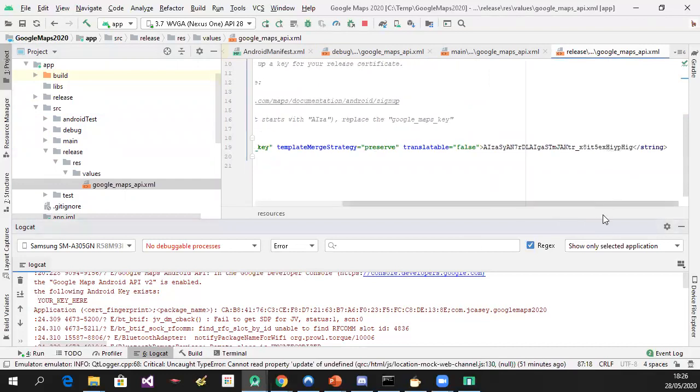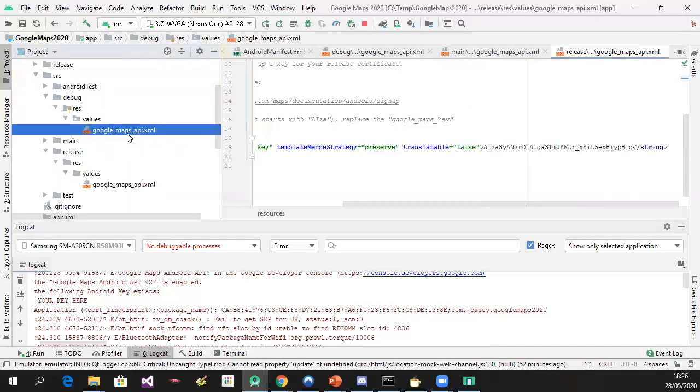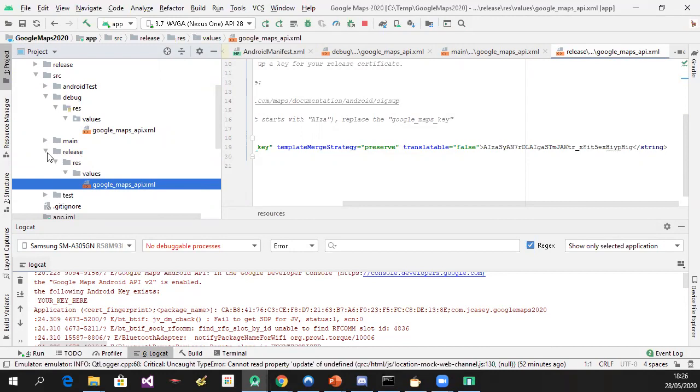So I think what's happening is people are probably getting confused and putting their release key against the Google Maps API definition file over here in debug, but they actually really want to put it over here in the release directory, because the variant of this file in the release directory, that's actually what gets bundled up with your release APK file.